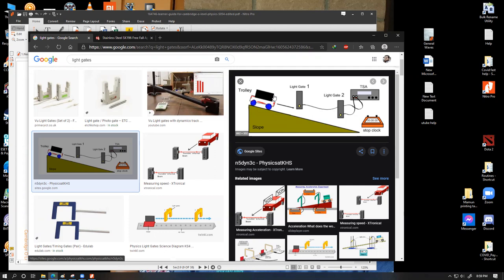So it's unlikely that you'd have to explain this in words, but it's important that you understand how the machine does its job in terms of calculation, if that makes sense. So we find out the initial instantaneous velocity by dividing the length of the object by the time. Yes. Okay.